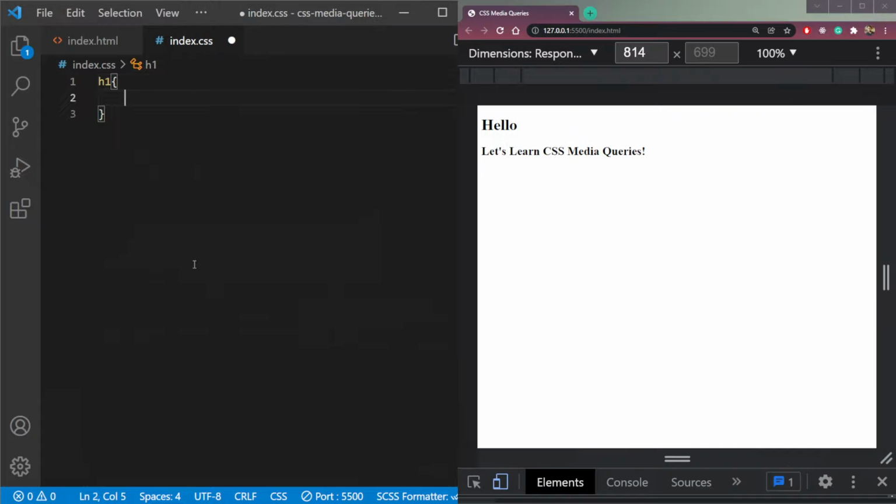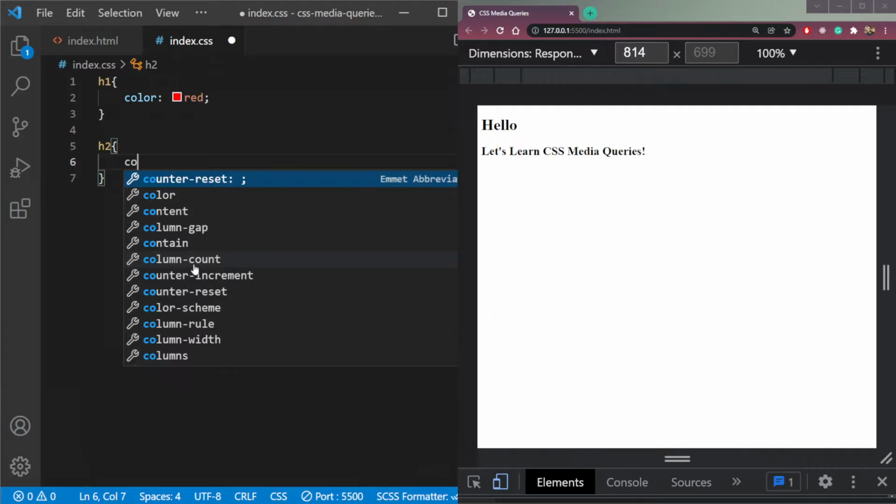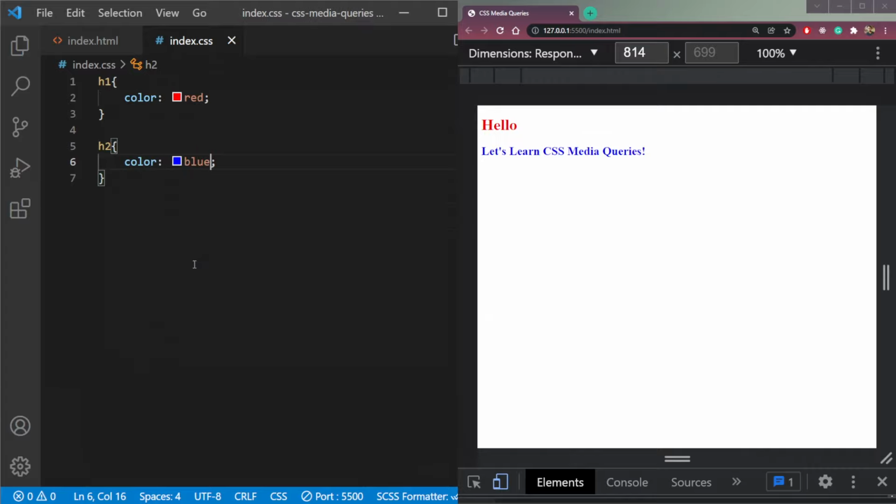First, let's make the color of H1 red and H2 blue. See, it's now red and blue, magical colors. But we want different colors on a mobile version of this website.